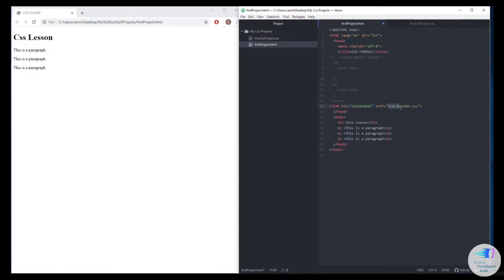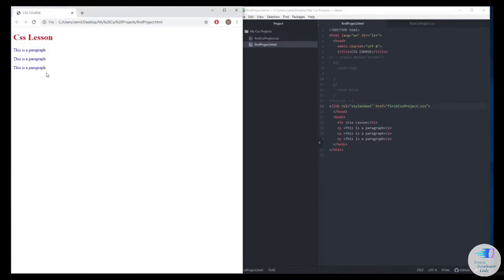Then we see the href attribute, and that indicates the path of our CSS file. Now, since our HTML and CSS files are in the same folder, it's going to be enough just to write the name of the CSS file.